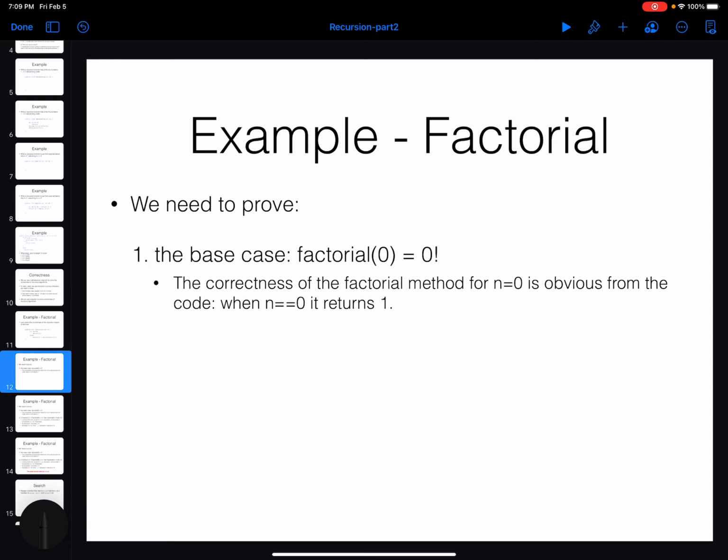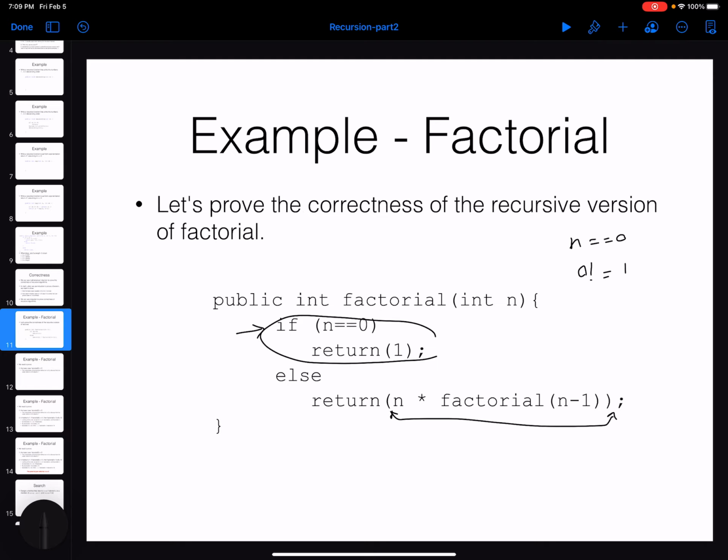As the base case, we want to show that 0 factorial, by definition, is going to be 1. Looking at the definition of the method, we see that yes, for n equal to 0, this method properly returns the value of 1, which is the correct value for the base case.